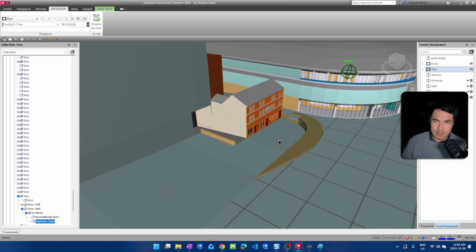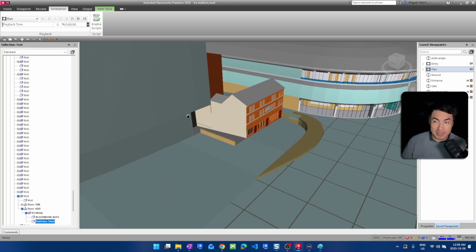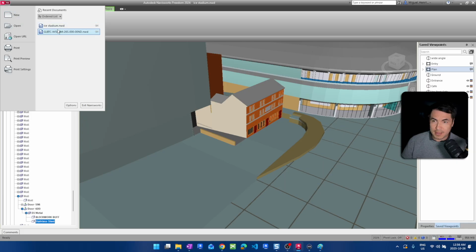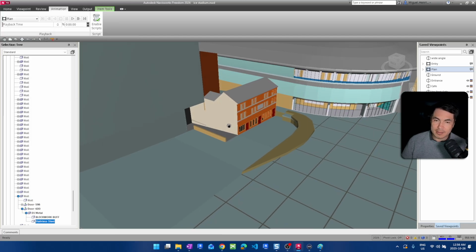It will only allow you to open NWD files. Be aware of that. NWD extension, and these are like a screenshot of the federated model at a specific time, and this should be created by your BIM coordinator or BIM manager, and you should see the updated model through it.